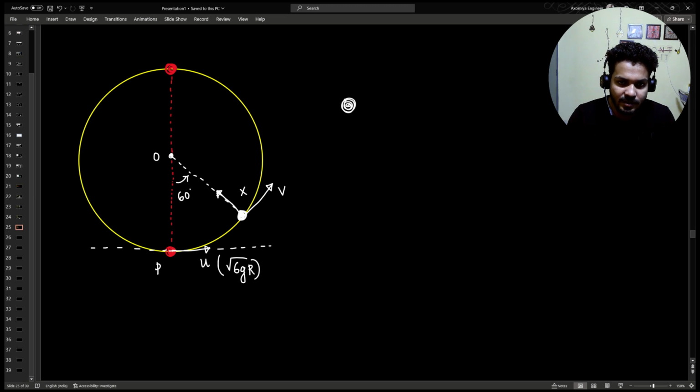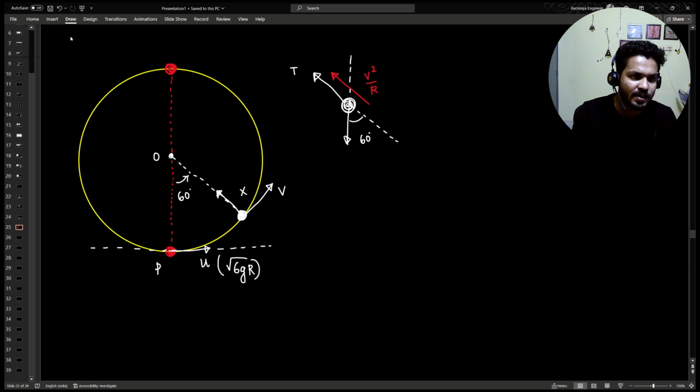Okay. So the tension would be like this. What is this angle, guys? What does tension make with the vertical? Well, it makes 60. Right. And what does mg make with the direction of tension? Well, this angle will also be 60 because of vertically opposite angles. And you have to understand that the acceleration is happening in this direction and it's equal to v square by r. But we have to figure out how much this v is. So is there a way to find that out?